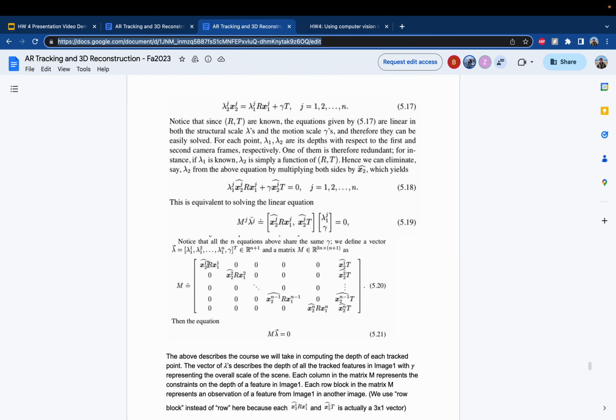So basically, for each of these points, if this is one matching index from the original image, and we have 3 images showing this, we're going to have 3 versions of this row. If we have 4 images showing this matched point, we're going to have 4 versions of this row, all stacked together, each with homogeneous coordinates. So we're going to make this huge matrix using all the matches and all the images they match to. And then we want to compute the lambda using something called singular value decomposition. This is going to approximate the values for lambda, which represents the depths.